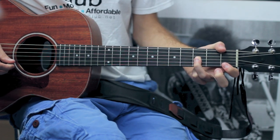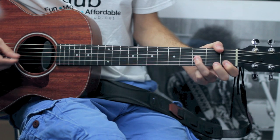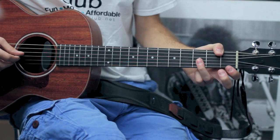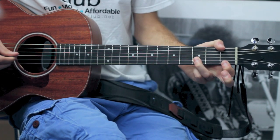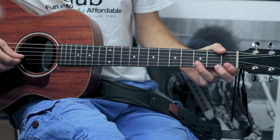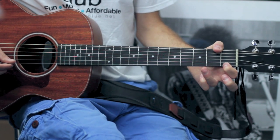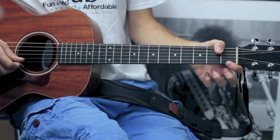Okay, and the second bar is almost the same. Third bar or second line. I'll do the whole of the second line. Those two bars are the same. And the third line goes like this. No, I'll do that again. Okay, it's the same as the first two bars, but here we go.